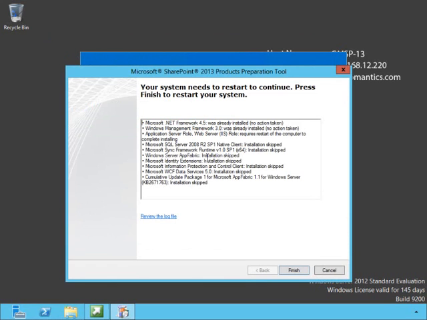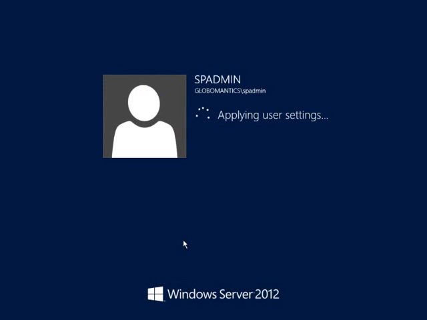And we're back. And we are finished with the first part of our prerequisite installation. You'll see that my system needs to restart to continue. Now, our system was going to have to restart once, maybe twice. It all depends on what's there, what's not there, your system, and all of that. So I'm going to click Finish, and the computer will restart, and I'll come back when it's restarted. All right, and we're just about done. It's going to restart now.